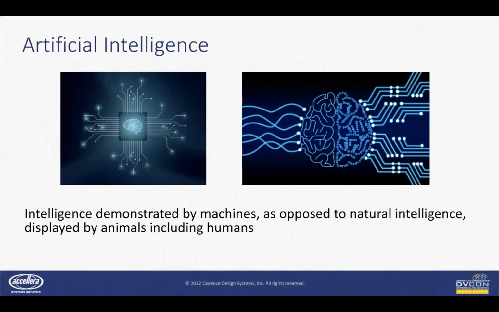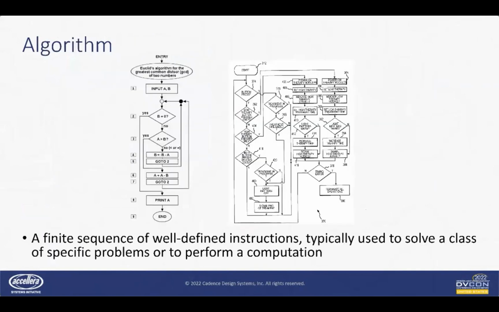First, if we look at artificial intelligence, often when somebody's speaking of artificial intelligence, you'll see some sort of brainy electronic crossover pictures like you've got here. But if we look at the formal definition, it's really intelligence demonstrated by machines as opposed to natural intelligence displayed by animals, including humans. So some sort of intelligence, some sort of ability to make decisions or achieve some sort of task by machines instead of humans.